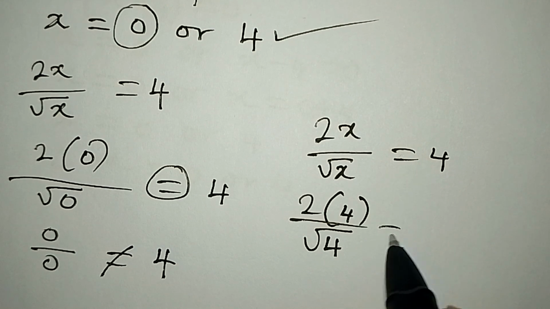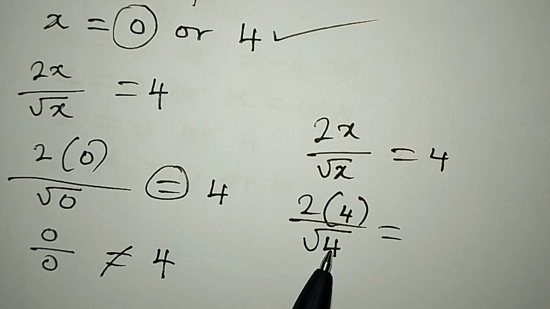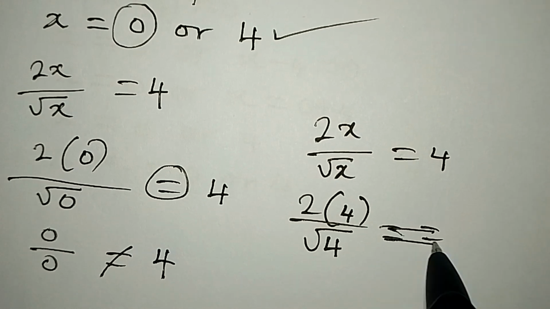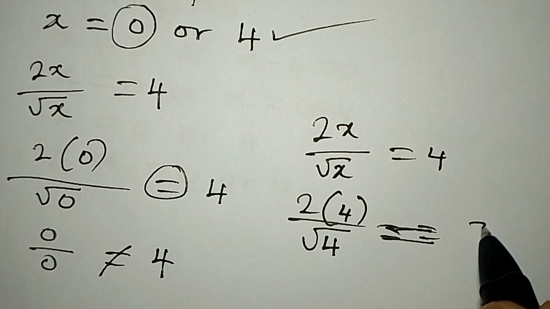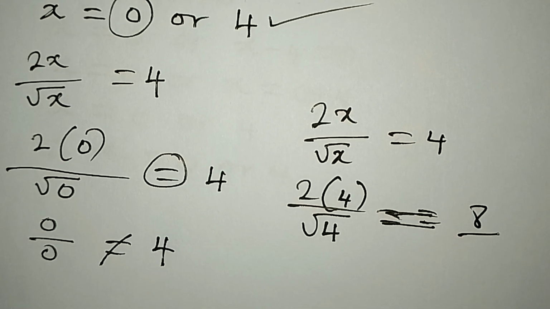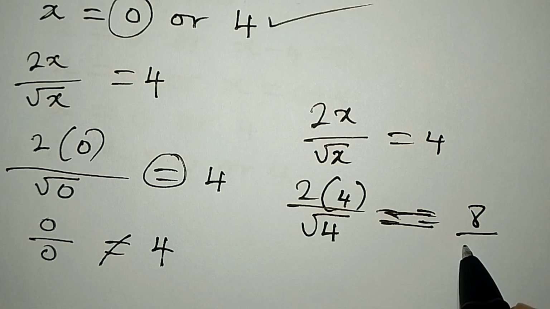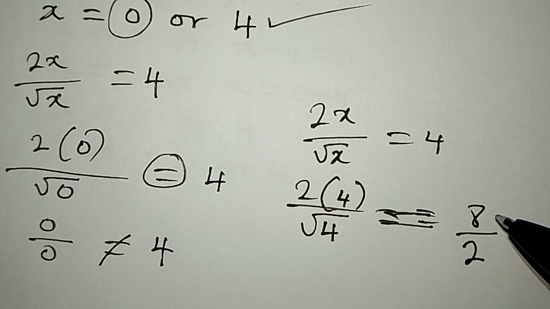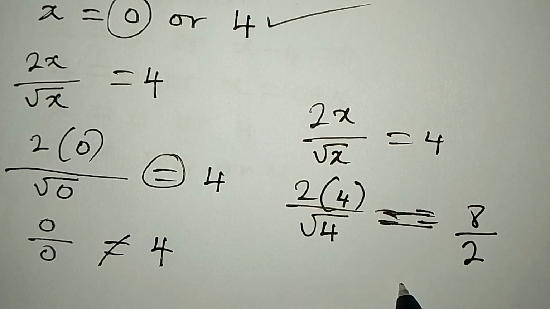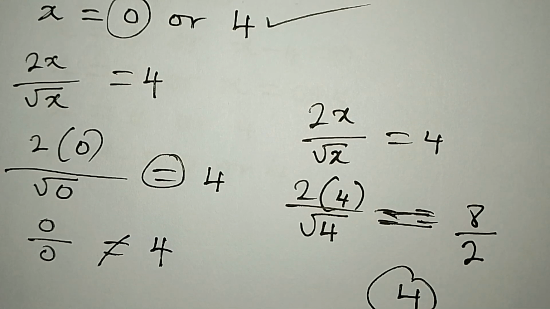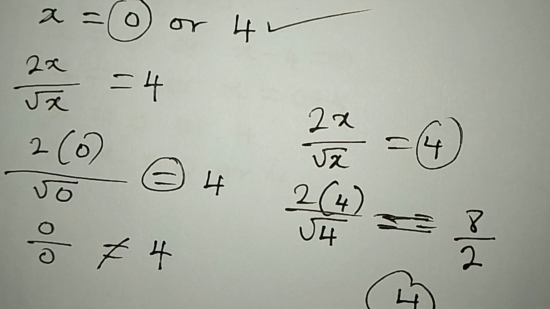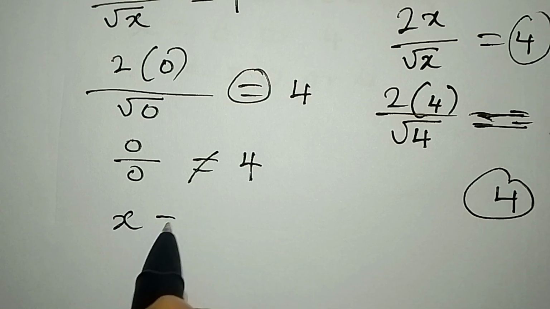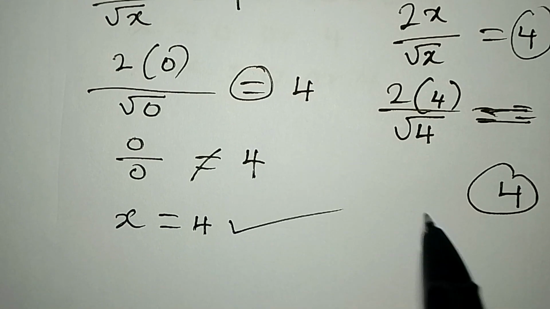What you would do rather is find the square root of this while you multiply what you have at the top. So I already have 2 multiplied by 4 will give us 8. And this is over square root of 4, which is 2, right? 8 divided by 2 is giving us 4. And it is 4 that we had on the right hand side, right? So this is to say that our x equal to 4 is satisfying.